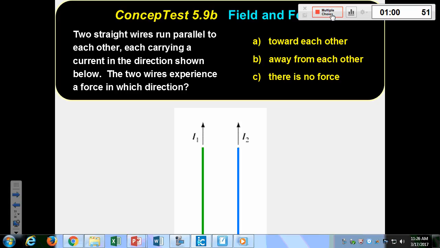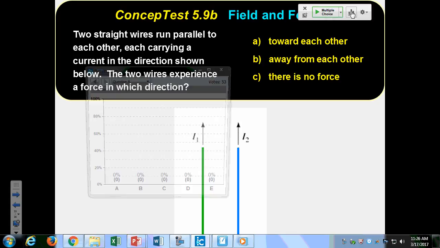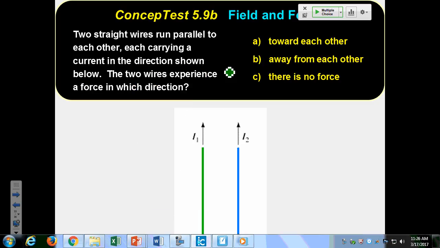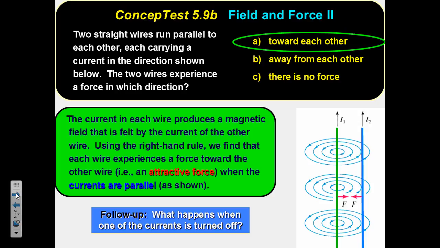All right, let's stop at 105. Okay, good. We went through this exercise earlier, but this wire generates a magnetic field that is into the page, out of the page, and now this blue wire experiences a force that is due to that magnetic field that's towards that other wire. So here they both generate magnetic fields which cause the two wires to attract to one another.